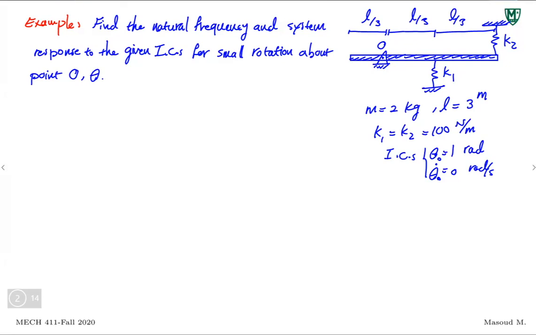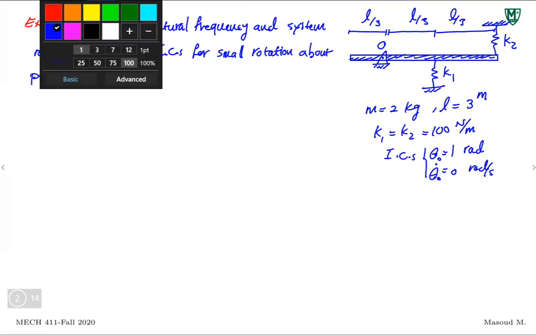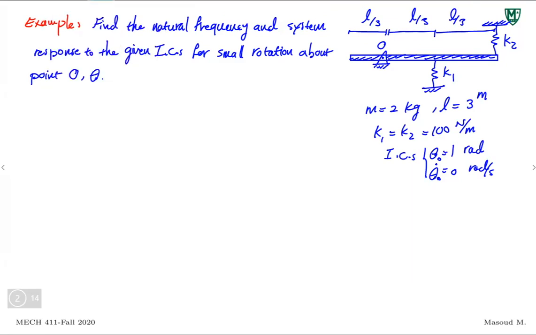So I do what I did before. I have to start from a free body diagram, right? I need to draw a free body diagram and then a kinetic diagram, or inertial forces, and then find the equation of motion, the differential equation governing the motion of the system, and see how things go from there.